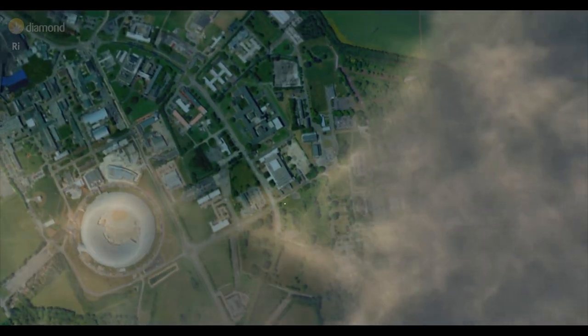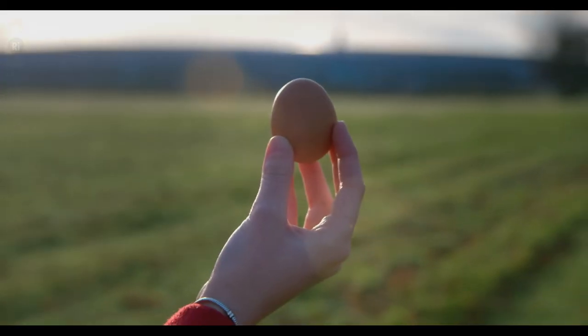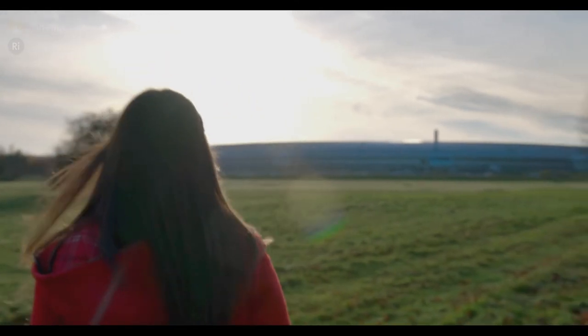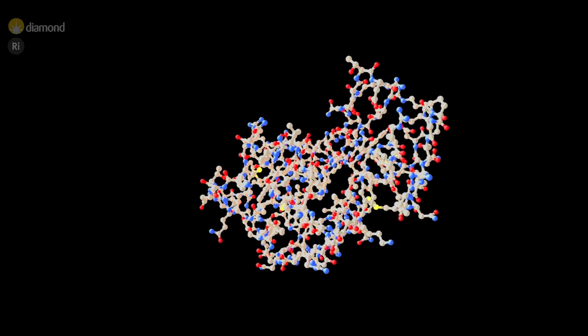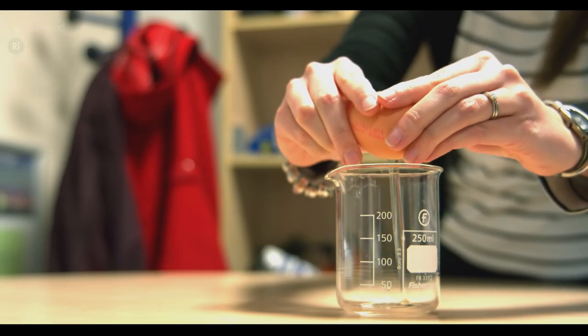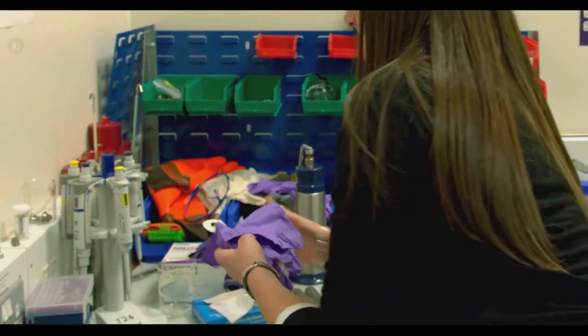Have you ever wondered why eggs seem to last so long before they go bad, even when they aren't refrigerated? It's because they contain a bacteria-fighting enzyme called lysozyme, which keeps them fresh. The structure of lysozyme was solved by a team of crystallographers working for 5 years in the 1960s. Diamond is up for the same challenge today.